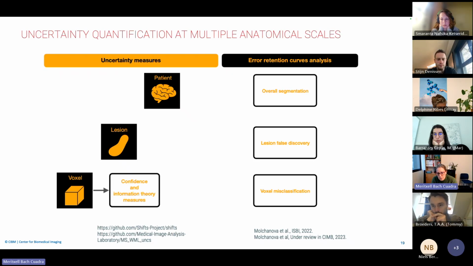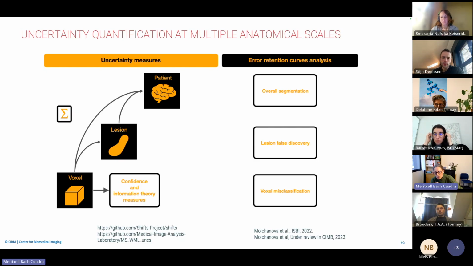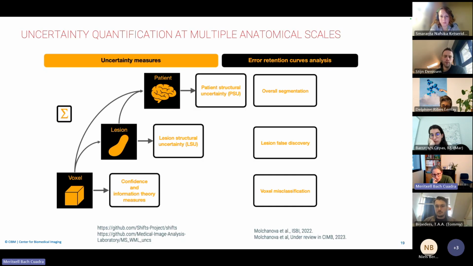The idea of the paper is that you can do it differently. We rather rely on the binary masks that you have, because lesion segmentation per se can be seen as a structure, in a structural manner, of the whole lesion mask at the patient level. So we work on intersection over union deviations of the different lesion decisions and lesion masks at the whole patient level. And these are the metrics that we presented.